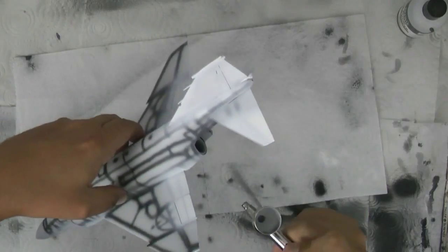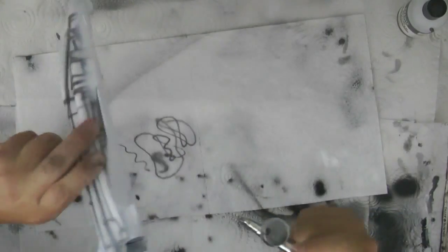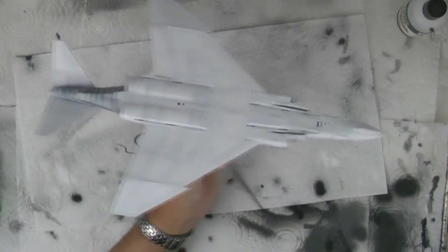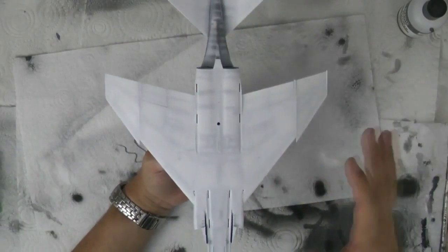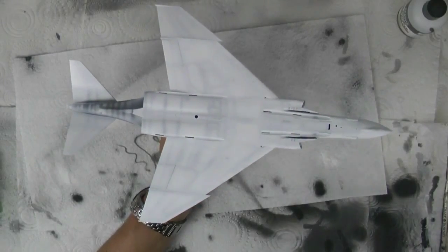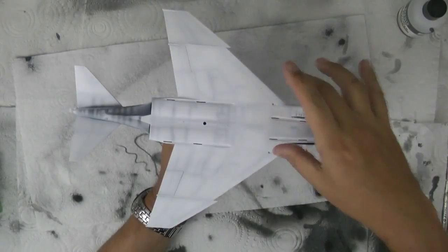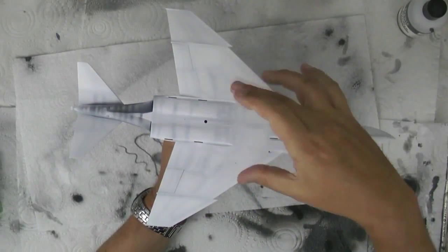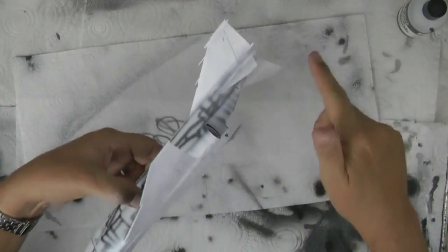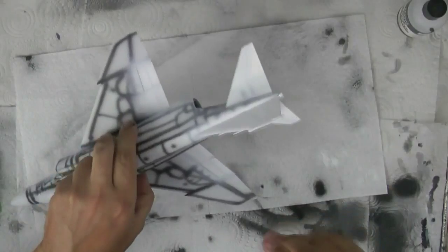Just going a little bit round these edges, and that's it. We're almost out of paint, just going to do a little bit with what I've got left - just down the middle there. And there we have it, that's roughly where we're going to stop, because this will enable us to give a nice basis for any weathering we'd do - obviously it's going to have a wash under here. It's still going to be quite busy considering we're doing it as an air display model, in flight, so we're not going to have any gear to worry about. But we will have a hard point down here with weapons on, a centre line fuel tank, and then by the time we do the clam area down the back and all this metallic area, it should be really, really nice.